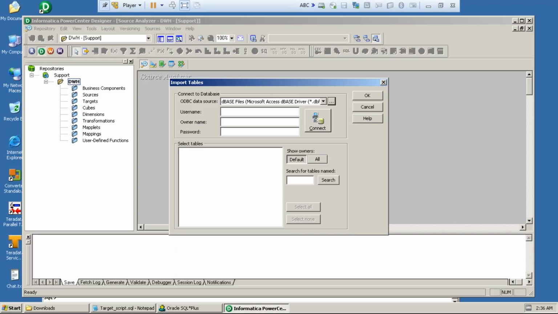Can you come again, Swapna? I didn't get your question. When I tried connecting that way, I clicked on test connect. So in that it will ask for username and password, right? Yeah, but have you ever created these schemas?